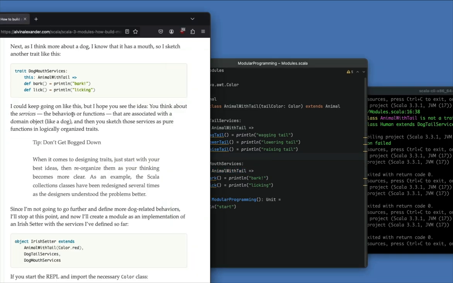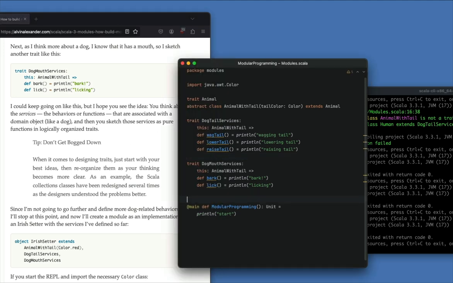And then as I note over here, I could keep going on like this, and we could say, well, when you think about a dog, you might have something like leg services because animals have legs. So you might have leg services, and then it might be something like walk equal that. Then might run might equal that as well.